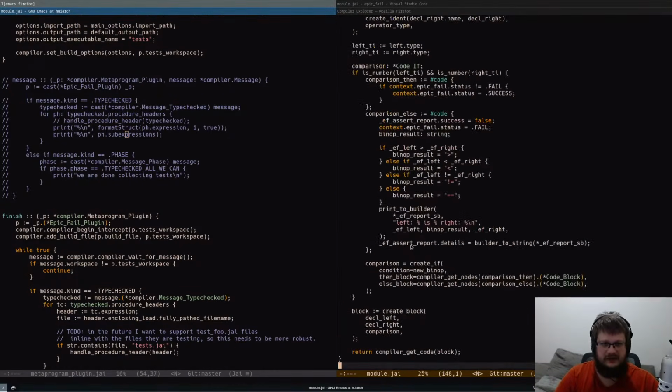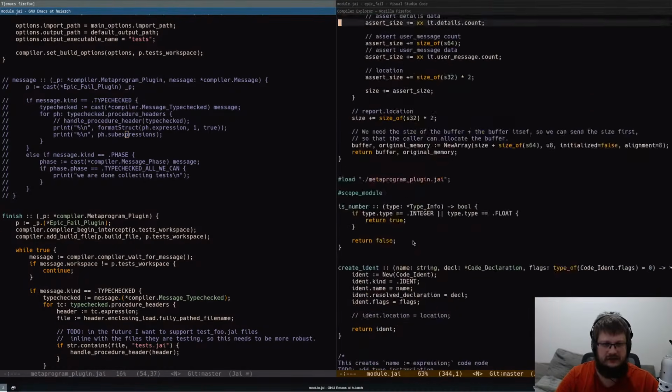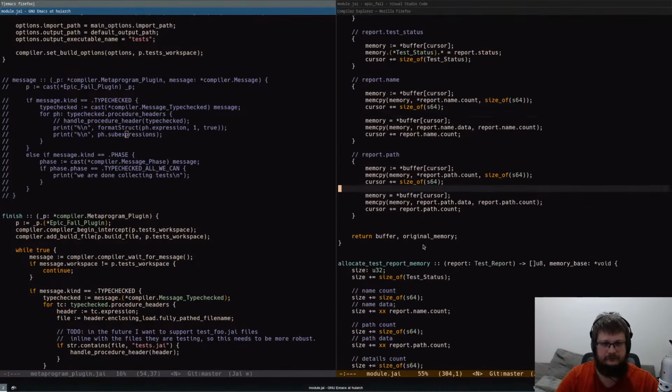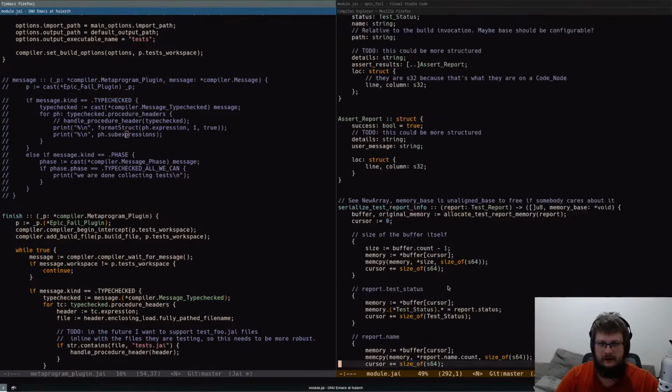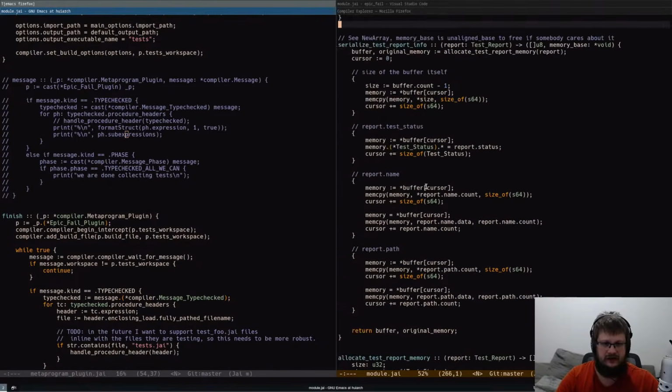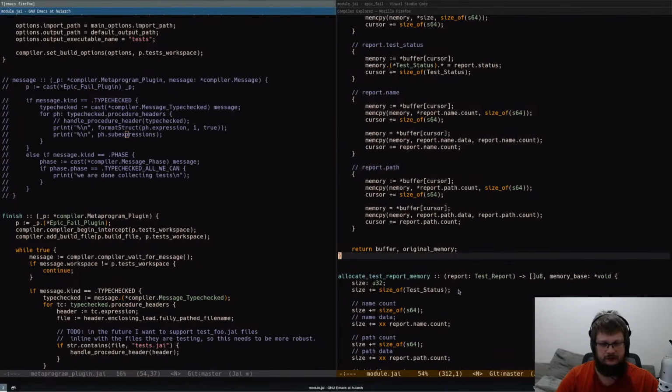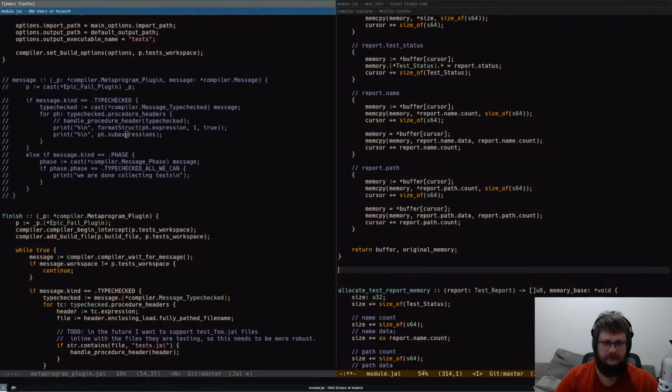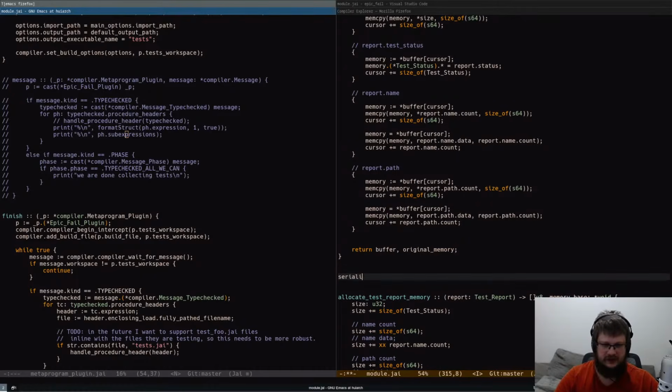Where was I? Our serialized routine, somewhere down below. There we have it. And what do we serialize now? Report path, then details. Details should be just an empty string. Let's actually compress it down to serialize string.